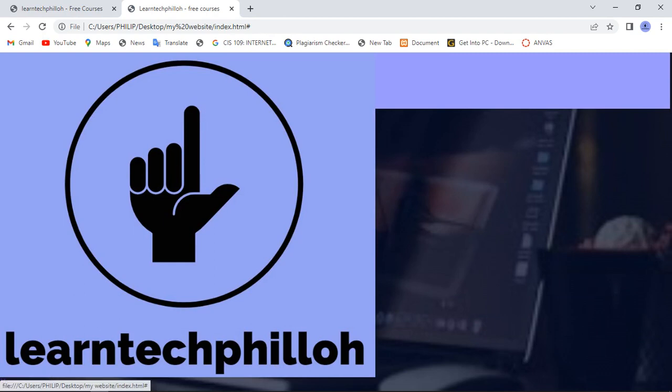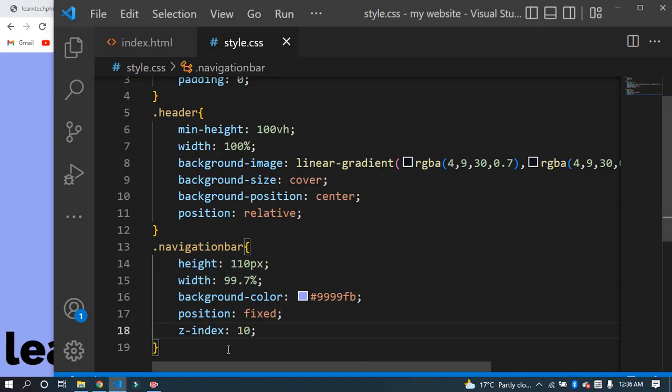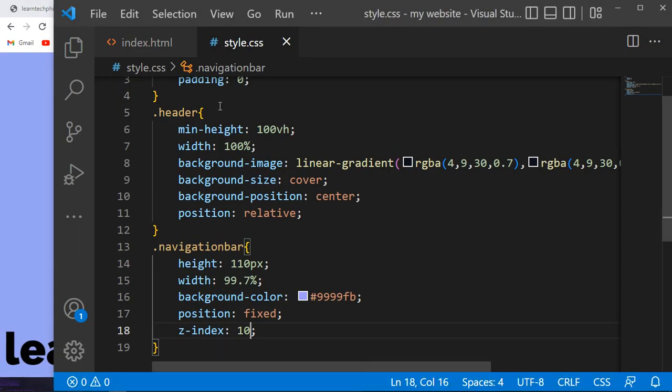All right, the next is to style the nav.